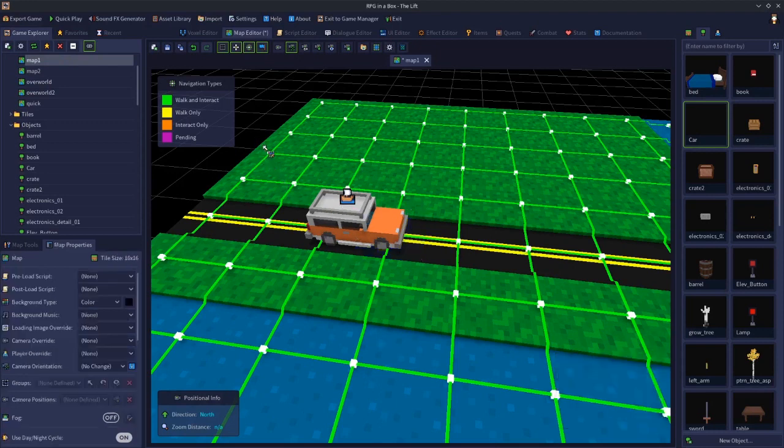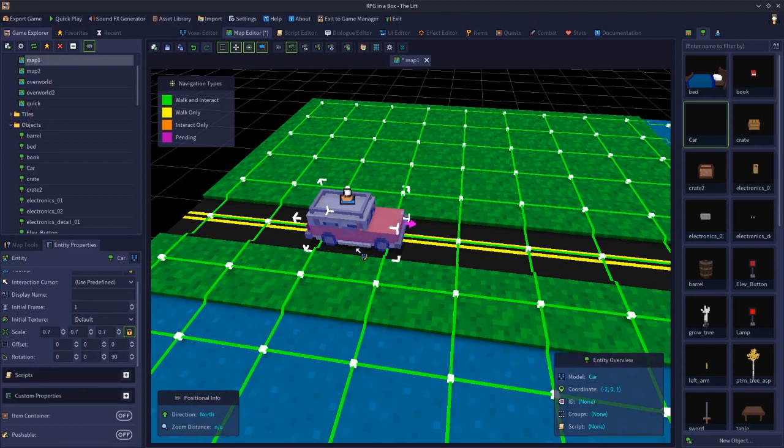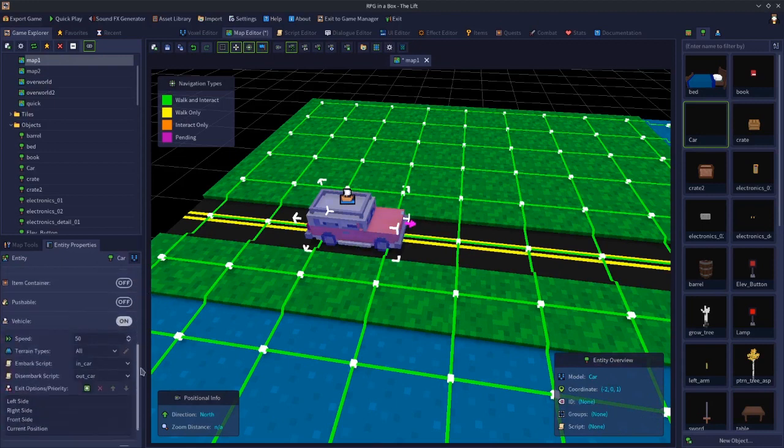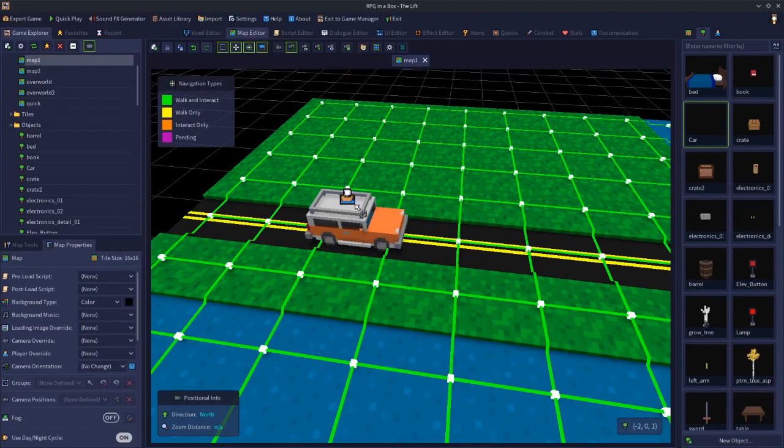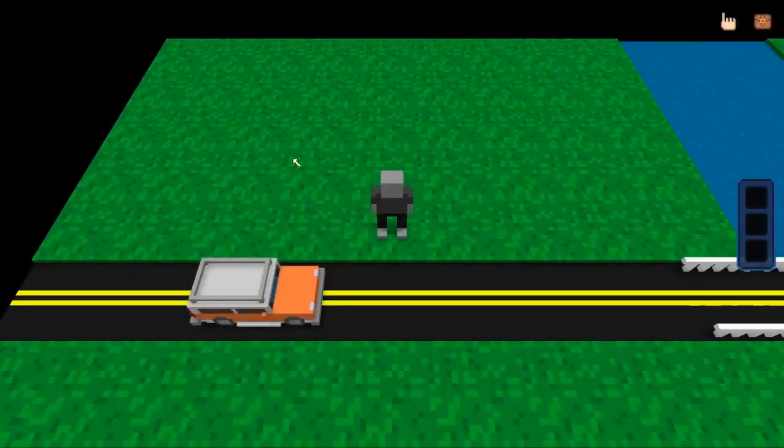Okay, so it's unlikely that you'll ever use current position much, but obviously it's a good fail-safe if all the other exits are blocked. But you could also just take it out and not have it as a possible exit option. So I'm actually going to restrict this vehicle to the left, the right, and if failing that, the front. Okay. So let's save that, and that's our vehicle effectively done. It's as simple as that. So let's give this a test. So here we are in the game.